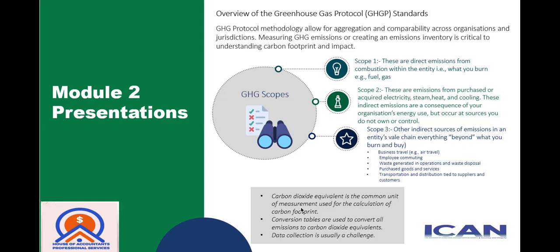Is gas flaring by an oil company part of scope 1? Yes, because they generate it. That's a good question. It's part of what they generate, so it will be in scope 1. For a company that is into oil and gas, or electricity, like the Power Holding Company, the gas they are producing will be in their own scope 1.